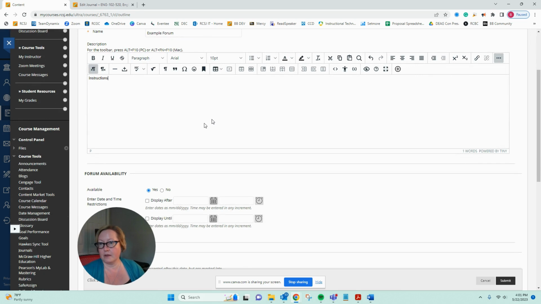instructions. When you build discussion forums, always include the prompt, but also include all those requirements that you may have for your discussion boards. So yes, it may be written in the syllabus, it may be written in 3 other places, but each week our students have got a lot going on. They got a lot going on in their head. So remind them, your initial discussion post is due Friday. Your discussion post is 300 words.